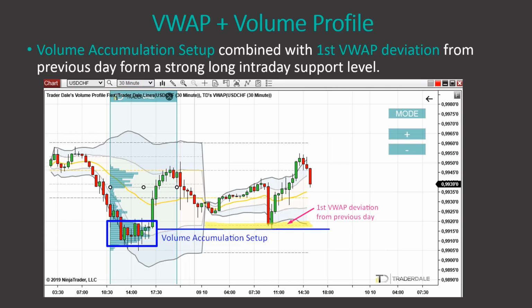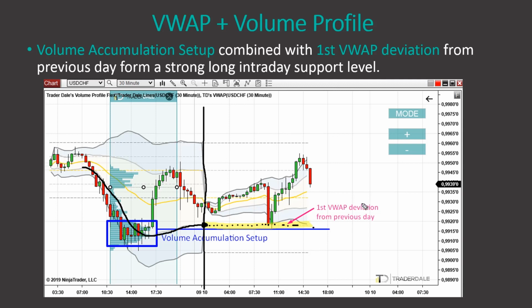Now let me delete that and let's have a look at the VWAP. Now, this is the first deviation from the previous day. This is what caught my eye. First deviation from a previous day. The day ends in here. But what the software does is it prints a dotted line, this gray dotted line, I highlighted it in yellow in the picture, and it prints the level where the first deviation from the previous day ended. This also should work as a support. This is the rotation setup, the support from the rotation setup.